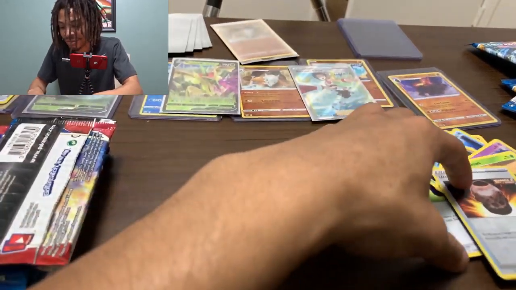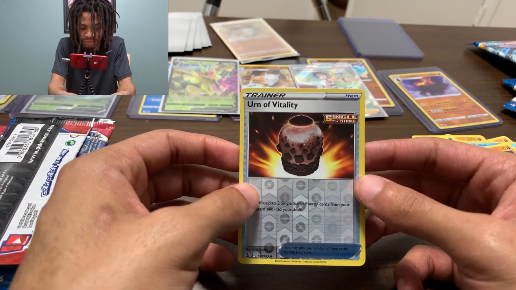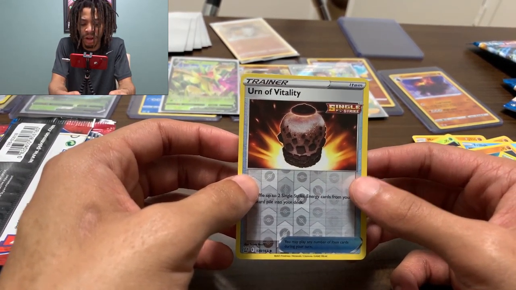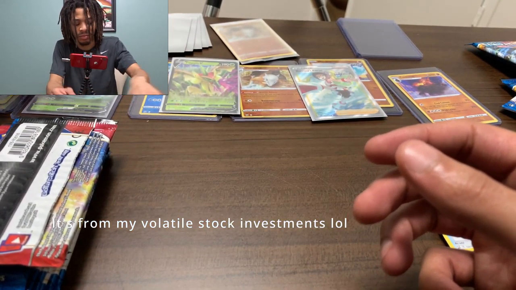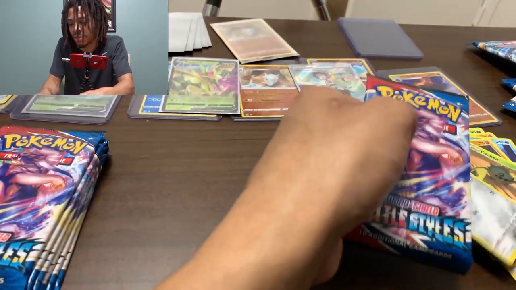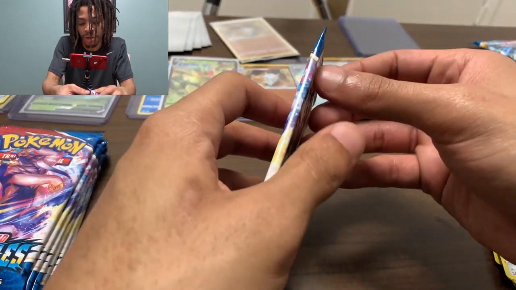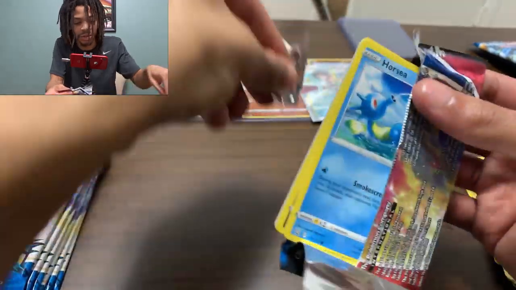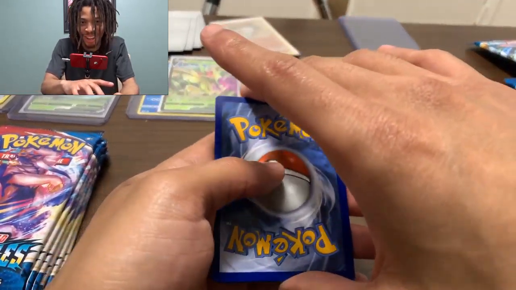Is that a holographic? Oh, this is another holographic Urn of Vitality, the whatever I was struggling to pronounce. Vitality. That's the word. I don't know why I wanted to say volatility. Whatever. Forget that word. I don't care about that word. That word can jump off a Pokemon box and into my hands with some good pulls. Alright. So far, so good.